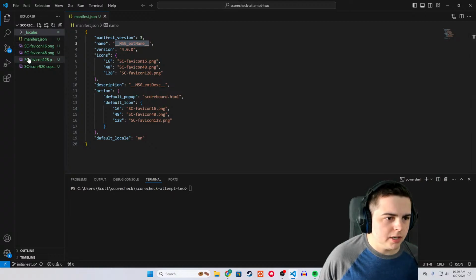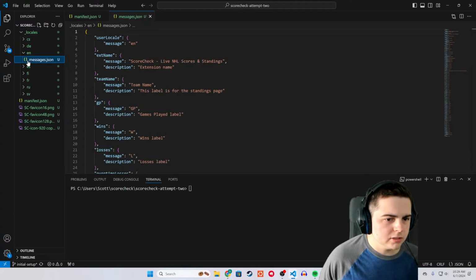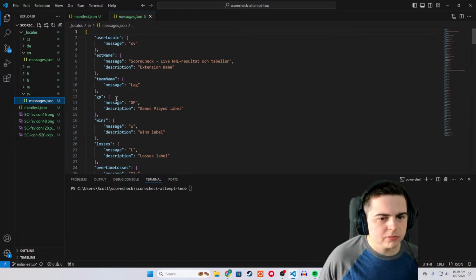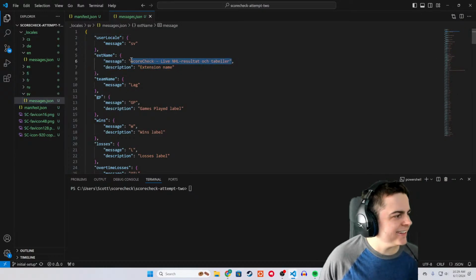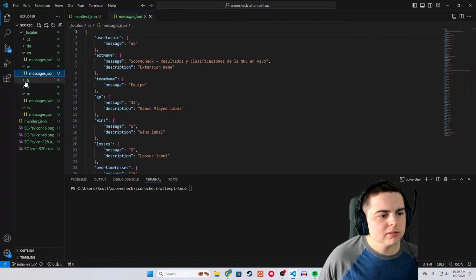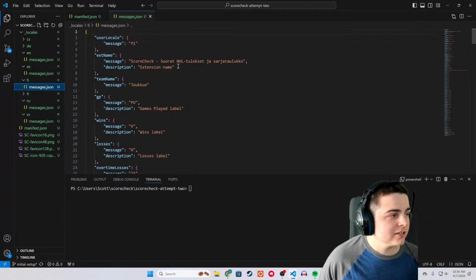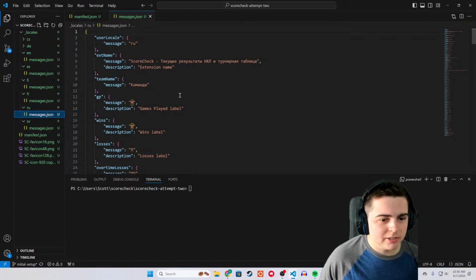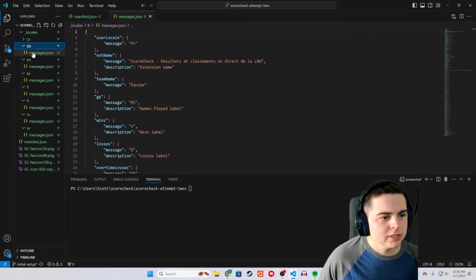So if we look at, let's say, English, this is the extension name. It gets translated into, so let's look at the Swedish one. That's whatever that is. We got Russian here. So there's that. Spanish. British. This took quite a amount of time because the only other language here that I speak besides English is Spanish. All this other stuff, obviously Russian, I was not writing this myself. French, German, Czech.